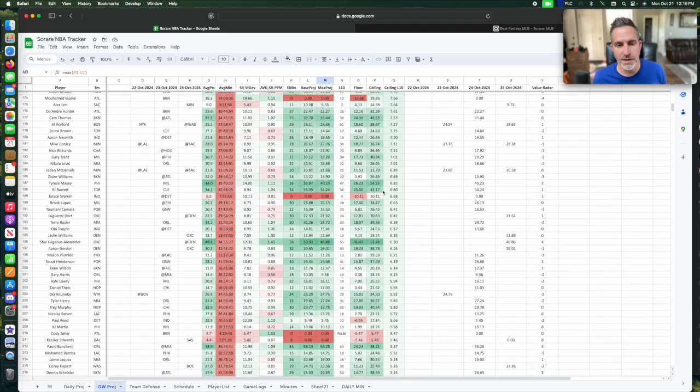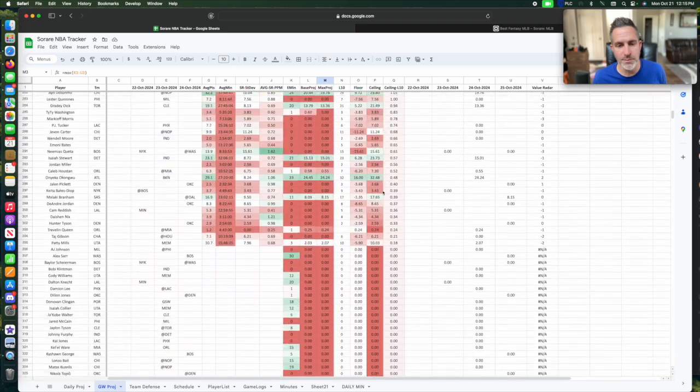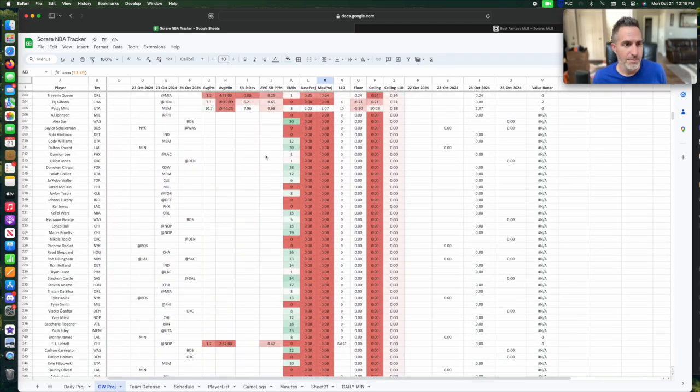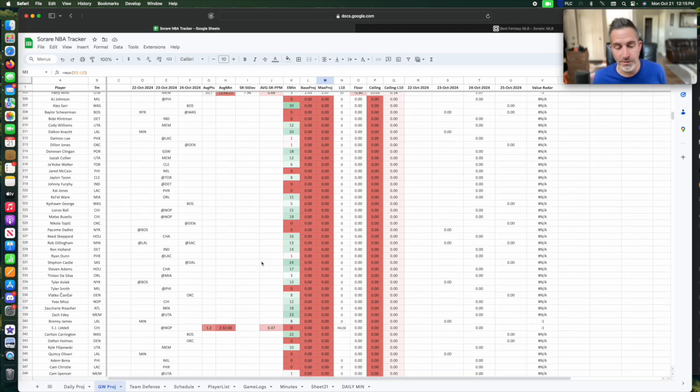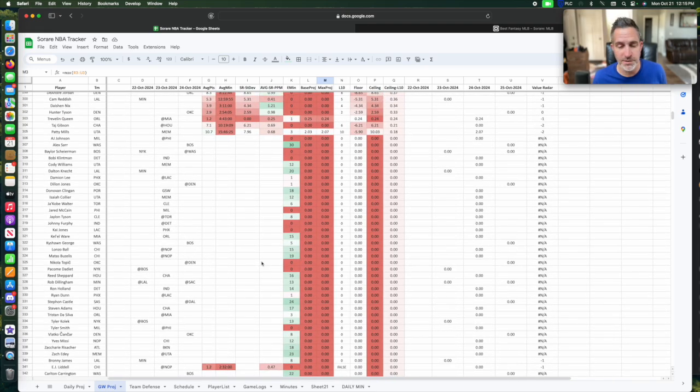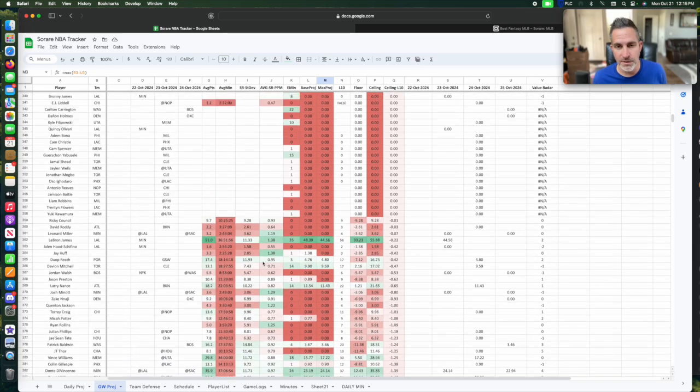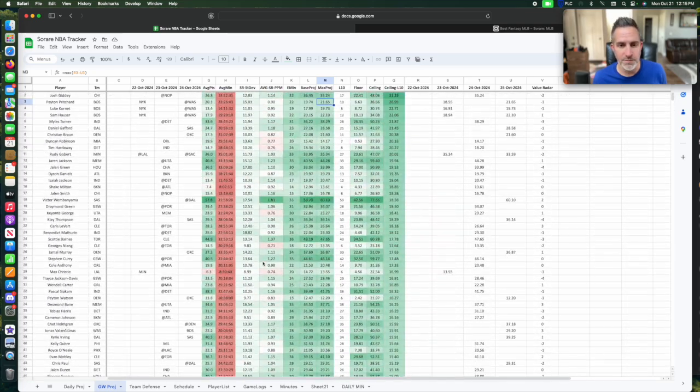But as you can see, almost every player here has a projection. This is for game week 1. We do have rookies, and we do have guys that didn't play in the second half of the season last year. And if they did not, they don't have a projection for game week 1 until we get something to work with. So I've done a little write-up on those guys. If you want to take a look at it, I put a new tab out today, game week updates, and there are some write-ups about some players that don't actually have projections.